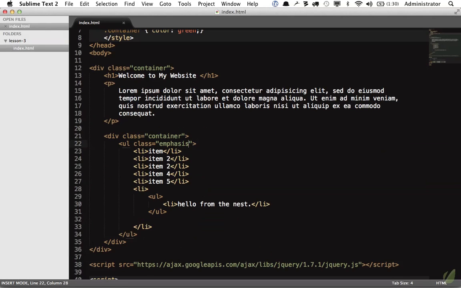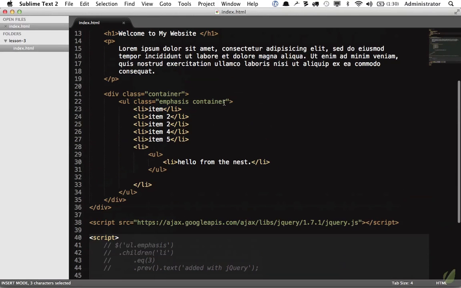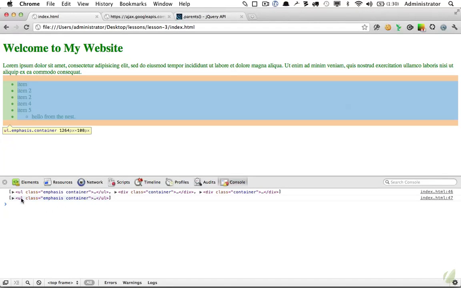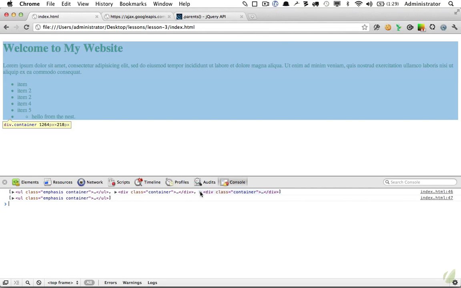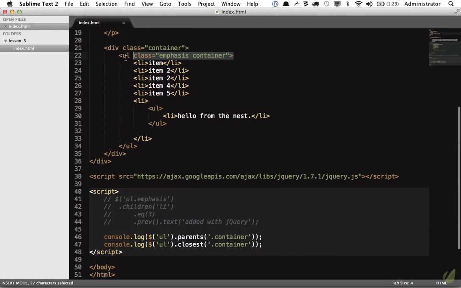Another distinction worth making is, what if the class we're looking for is on the current element? So now we're saying, get the UL, and then find the closest element that has a class of container. But the closest element is the element itself. So let's try, once again, reload, and now take a look. Parents will first get that element, but then it just starts going up the tree, and it will go all the way up, saving anything that matches that selector as it goes. Now the closest will go, wait a minute, this element itself has a class of container. I'm going to return that and I'm done. I'm not doing anything else. And that's why many times if you're only looking for a specific element, you'll want to stick with the closest method rather than parents.